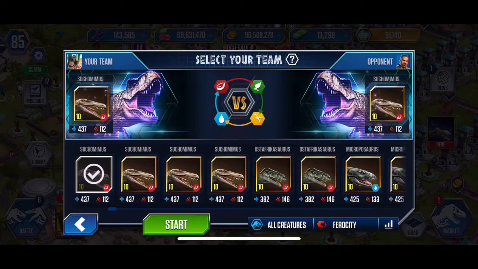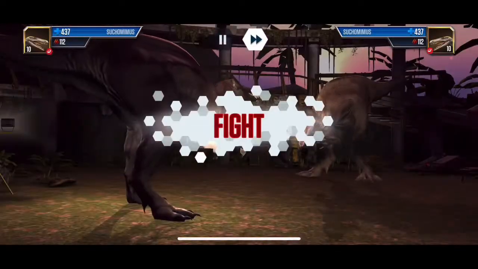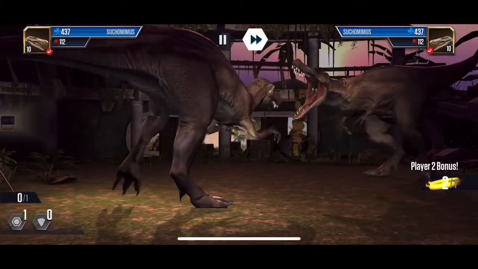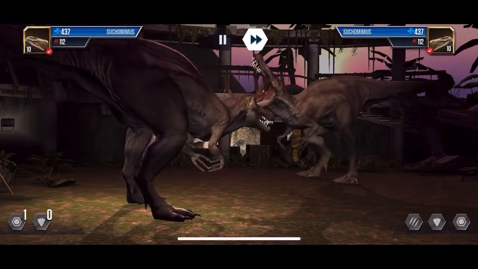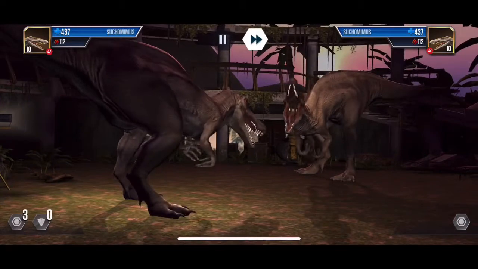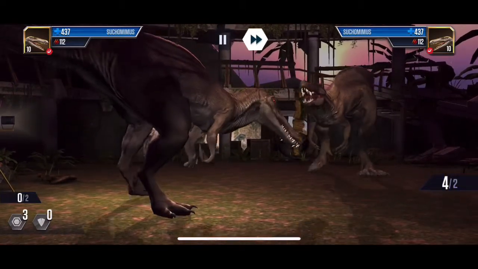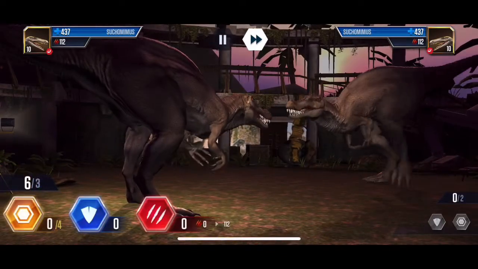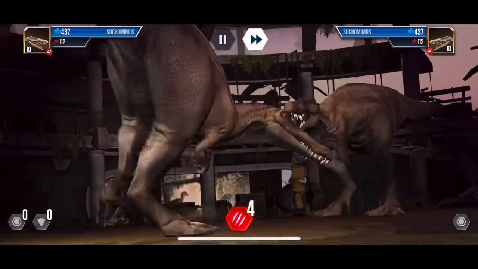Legendary, Suchumimus. We get to go first every time. This is nice. Let's see if he's reserving or blocking. No. As long as we survive this, we should be okay. The likelihood that it's blocking all 4 is very low. There we go.